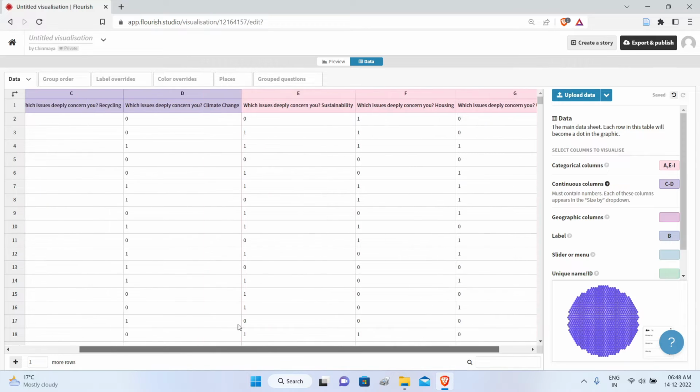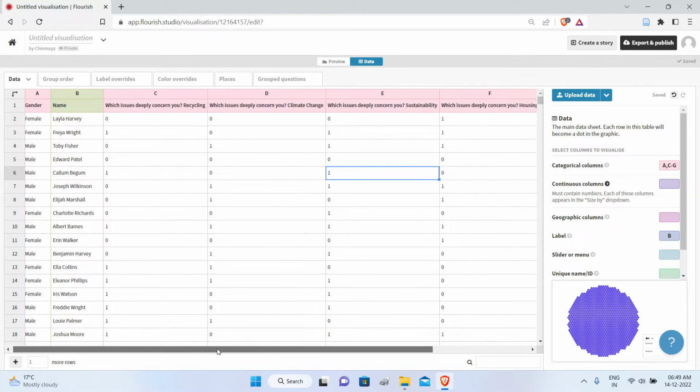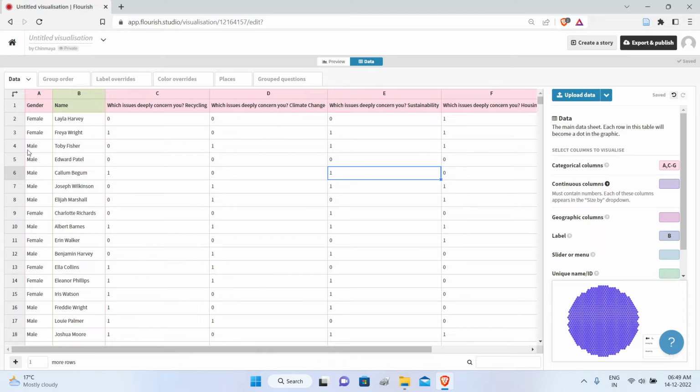as my question responses. So I'm going to come here and just simply say my data is residing from column C to column G. So I've specified my data residing from C to G. So these are all categorical columns. This is important. I don't have any continuous columns like weight, etc. So you will see now that all my columns, the 5 questions and the gender, they are all part of the categorical columns. And my label column is B.